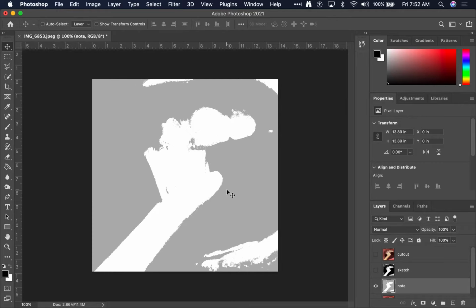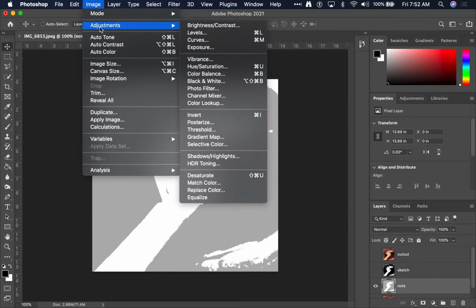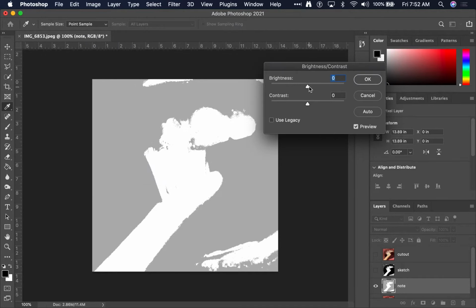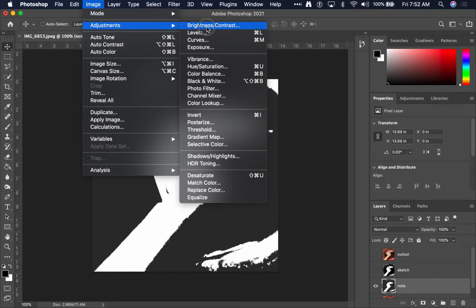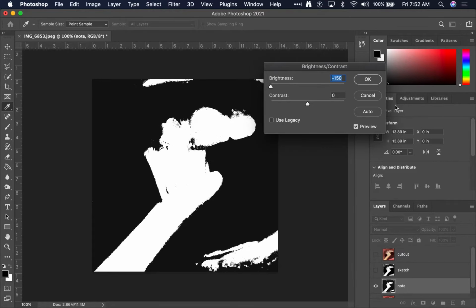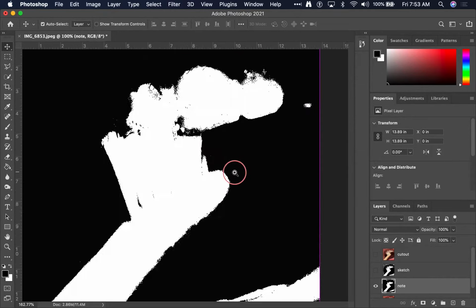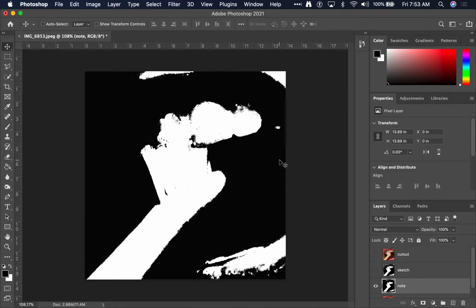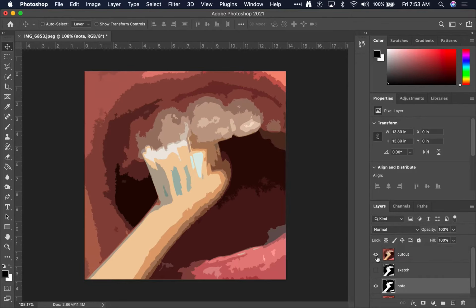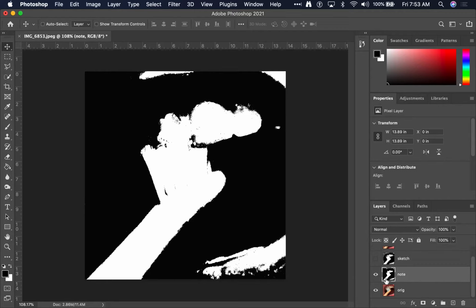Now, at this point, you're like, this is pretty useless, it's not even black and white. Remember, you can actually modify any of these cutout, sketch, note layers. You can go back and use what you've learned under image adjustment and then brightness contrast. You could make this much darker by dragging down the brightness and increasing the contrast, and you could do this multiple times. So let's see, adjustment, brightness, contrast. Bring down the brightness, increase the contrast. At this point, what we have is a nice black and white representation of what we were trying to get at. Now, this is not the best picture for that, but for some pictures, this might be what you want: to create something that's a high relief black and white that doesn't have the colors from cutout, for instance. Okay, so that was just to show you that once you create a layer, you can then use the image adjustments to really pop it if you want.